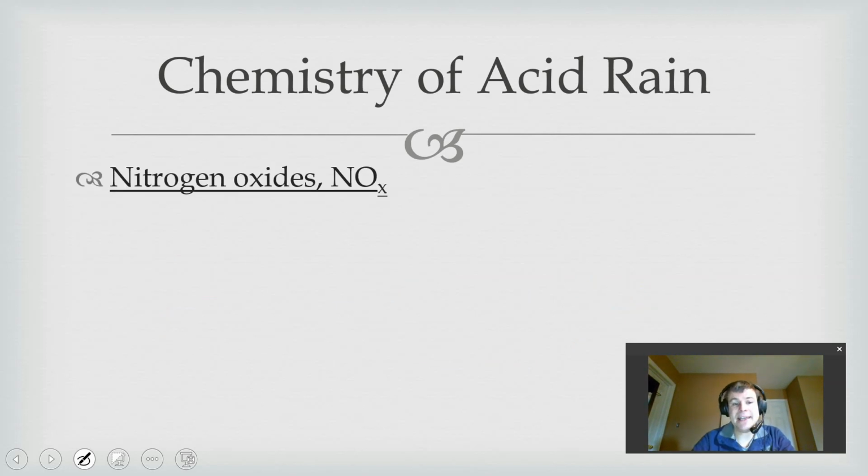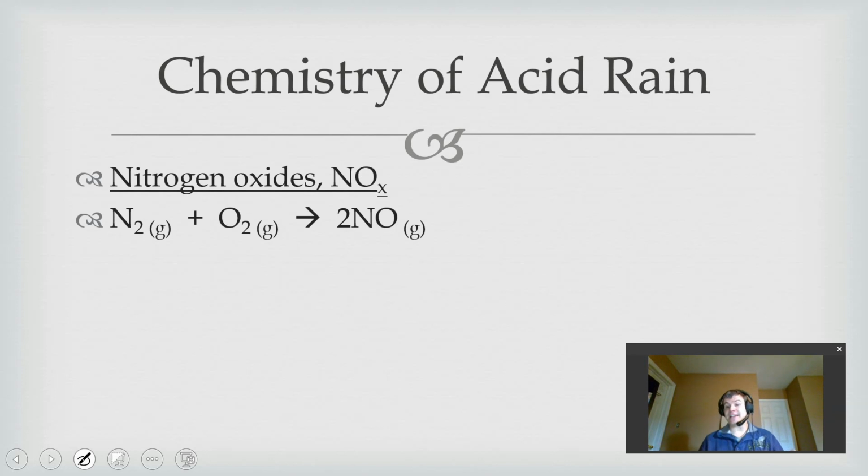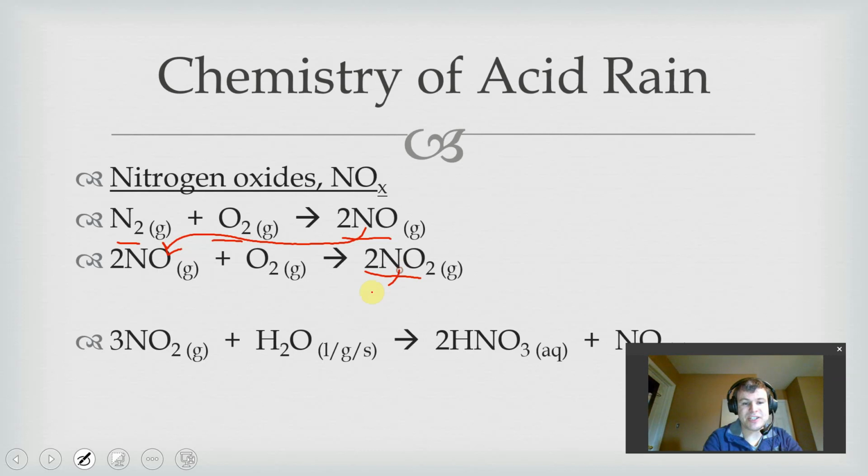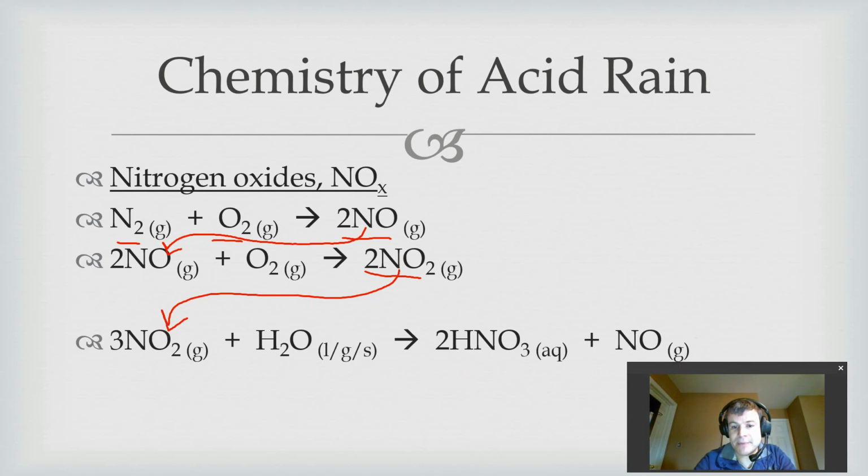The second series of reactions is nitrogen oxides. Again, we use an X because it can be various types, but here's one example. So there's lots of nitrogen in the air. In fact, most of the air, about 60 to 70% of the air that we breathe in, is nitrogen gas. So when that nitrogen is in your car engine, there's a lot of fuel being burned, right? The gasoline or the diesel is being burned, but also some of the nitrogen in the air gets burned as well. So when you burn nitrogen, you have this reaction: nitrogen plus oxygen forms nitrogen monoxide. Then if we move down to the second row, that nitrogen monoxide burns again and produces nitrogen dioxide. And then that nitrogen dioxide gets spewed into the air and mixes with water, again in various states, and you get nitric acid. Nitric acid.